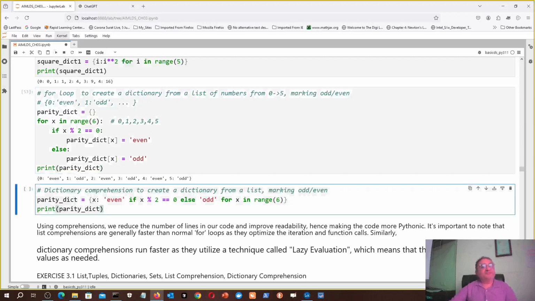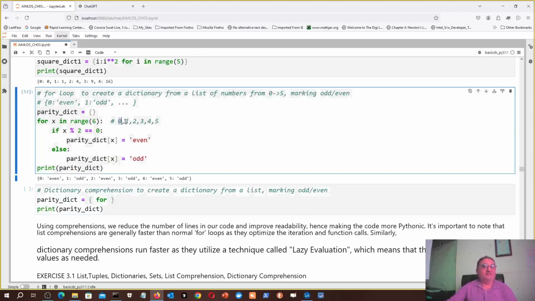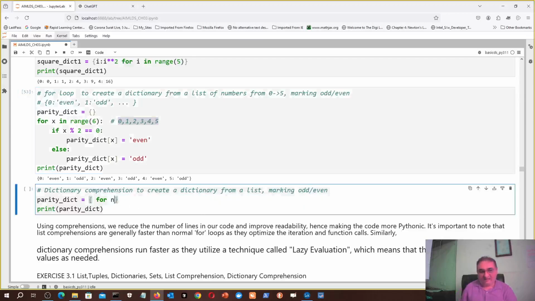Okay. Now the same thing I can do by dictionary comprehension, and at that time the method again remains the same. Just there is a small catch. So what is the catch? First I instantiate one empty dictionary. I leave some space and I write my for loop, mentally deciding what range you want to take. So for n, you can write i or anything, it doesn't make any difference, for n in range 6, because you want to take 0 to 5.